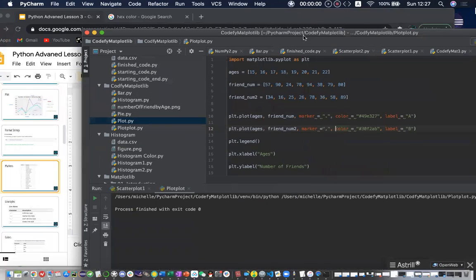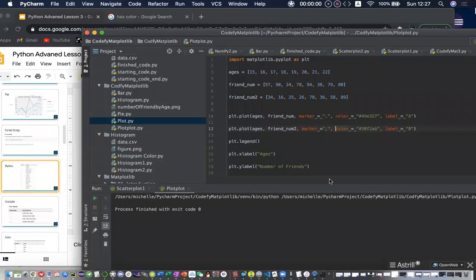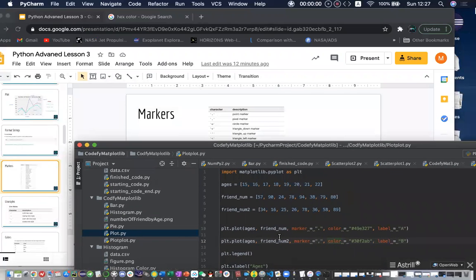Now we can run this again, and we can see that it has a point marker.